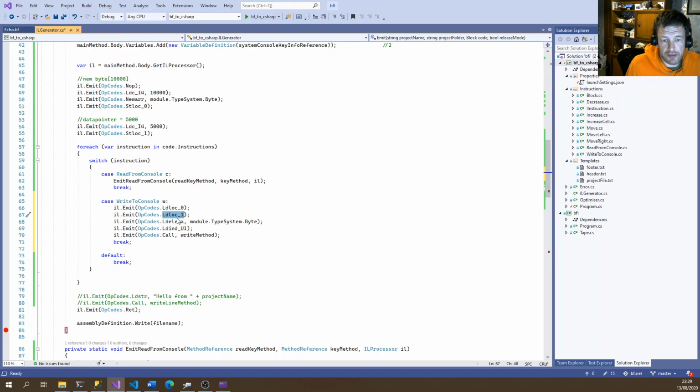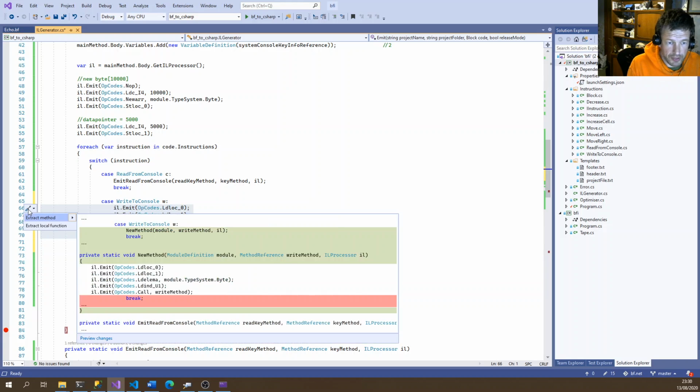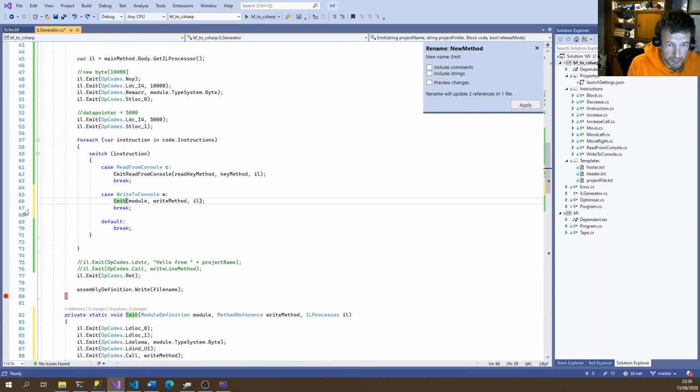We then take the element which is pointed to by our data pointer, which is of type byte, and we convert that into a char, and then we call the Write method to display it on the screen. So again, I'll just extract that, emit write.